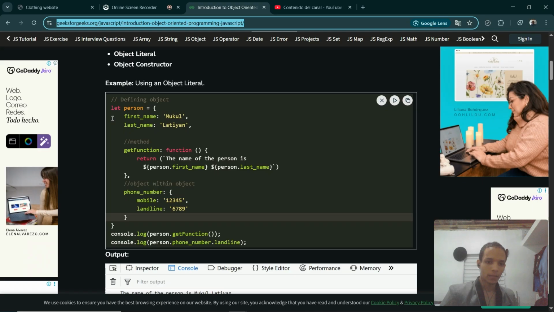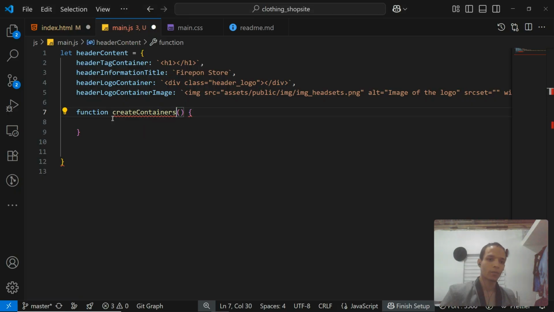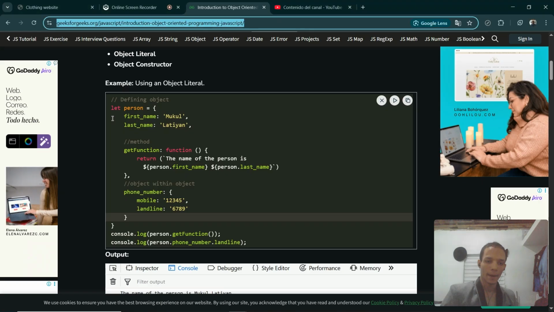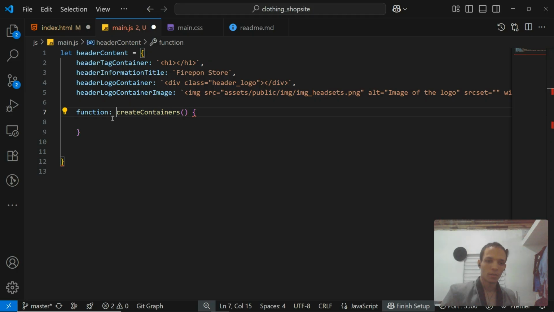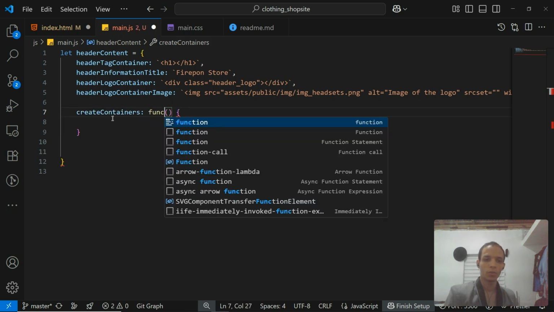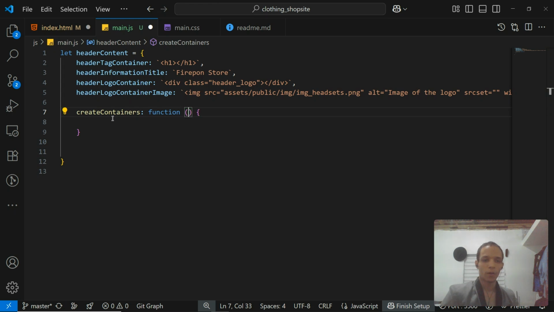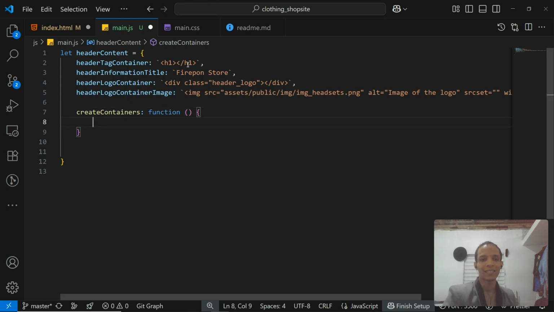Yes, it is two points here, sorry, and function. It is vice versa, just like this. Create containers, we put function here, and now it works. It is kind of twisted, but trust me, it makes sense.